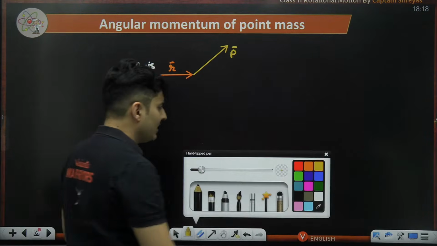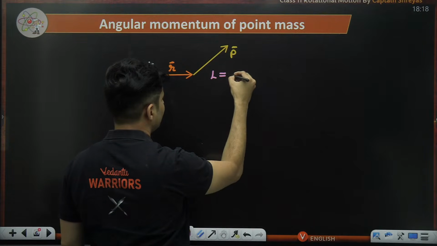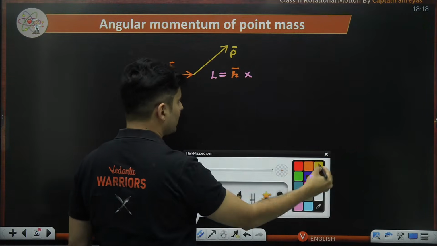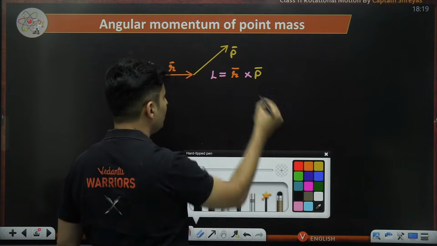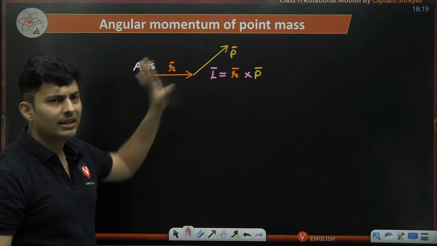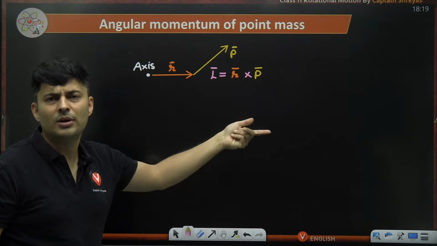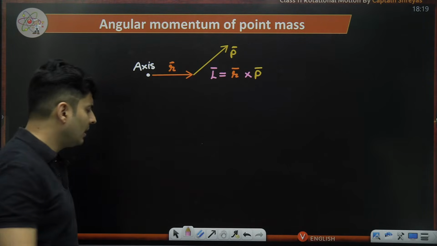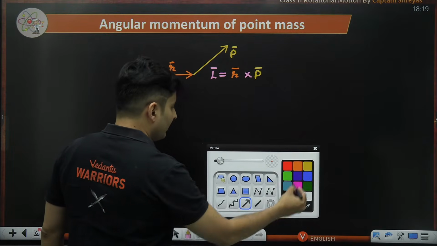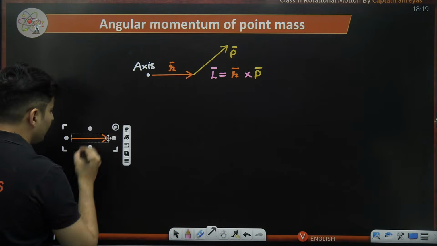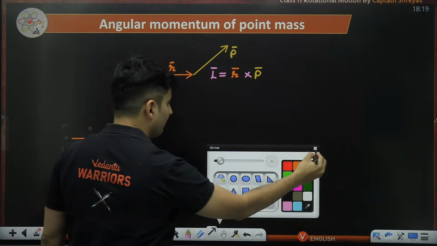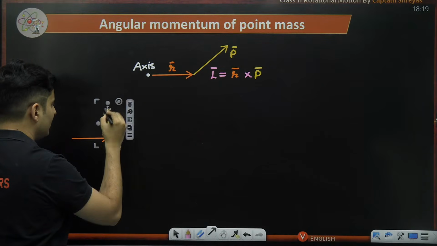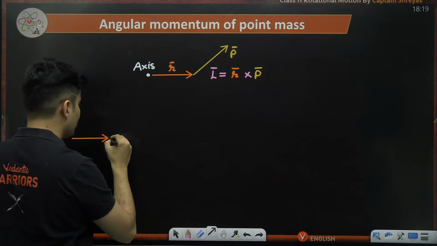Now, usually what we say, angular momentum, fine, you can just say it is the cross product of your position vector cross our linear momentum vector. That will give me the angular momentum vector. This is the vector way of getting it. But there are easier ways if it is not in vector form, or you can find it out in some convenient way. What are those two tricks? Number one, observe this carefully, where you take the position vector as it is, but this momentum vector, split it up into two parts.